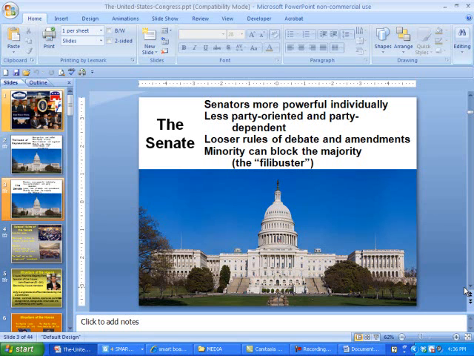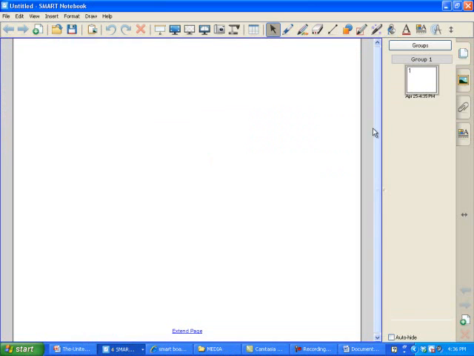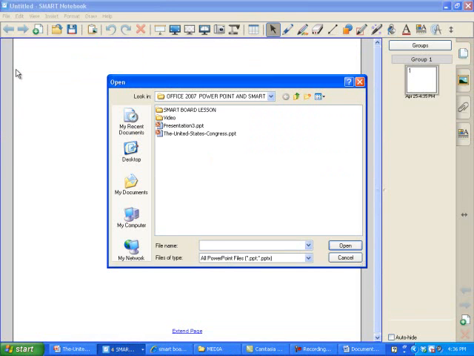So in front of you is a PowerPoint. Now I'm going to open up a blank Smart Notebook. All I need to do is click on the word File, Import, and find the presentation. Here it is, the United States Congress. Click on it and click on Open. When we do that, depending upon the size of your PowerPoint, it's going to take anywhere from a few seconds to a minute to transfer each slide from PowerPoint into your Smart Notebook. If you have 10 pages in PowerPoint, you'll have 10 pages in your Smart Notebook. I'm going to do that right now.